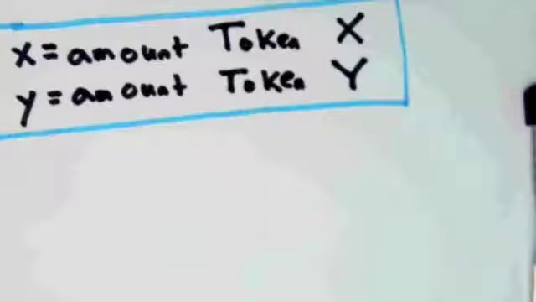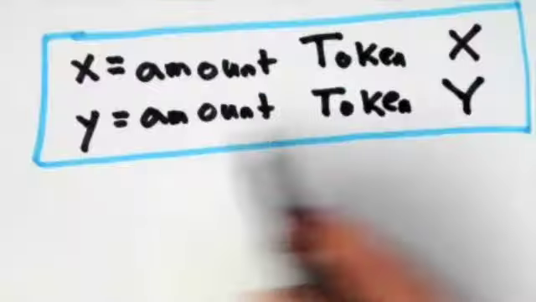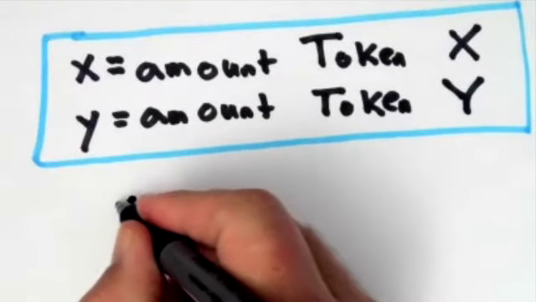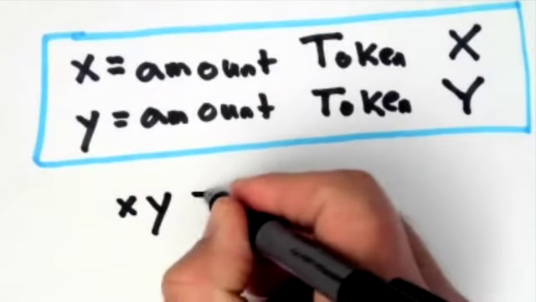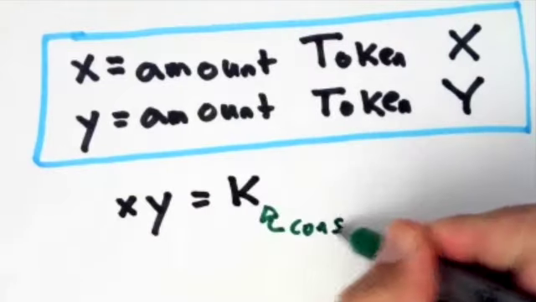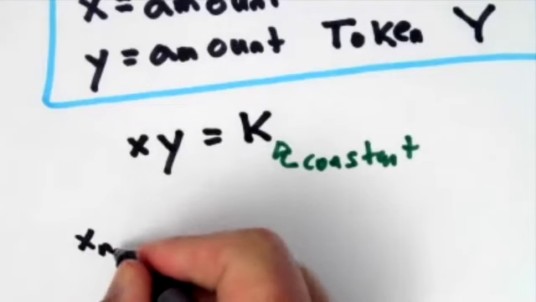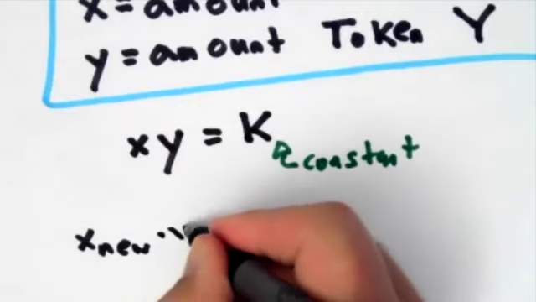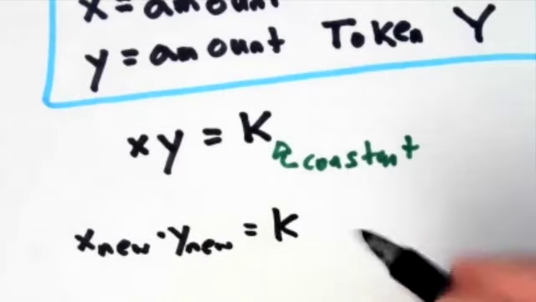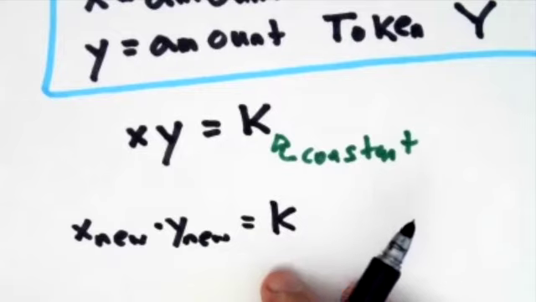The basic problem here is we are looking at a constant product market maker. X is the amount of token X, Y is the amount of token Y, and we're always going to have X times Y equal to some constant. If we have a new amount because we traded something in, and these change, it's still going to be the case that the new amounts multiply together to be this constant.